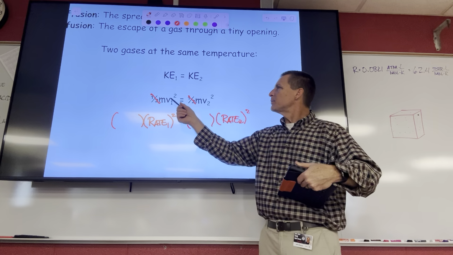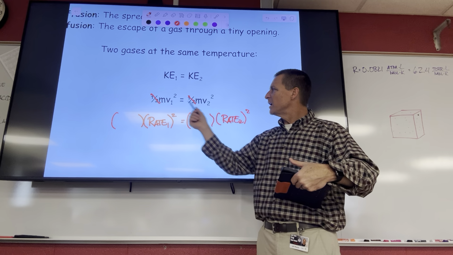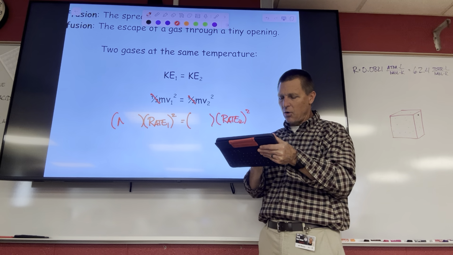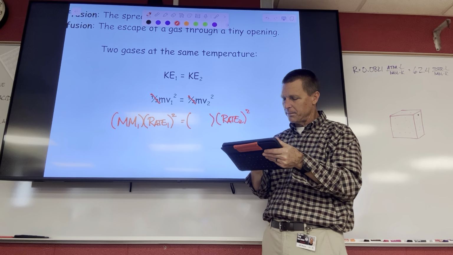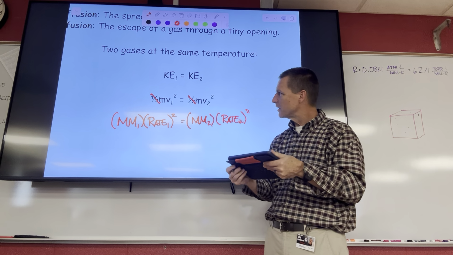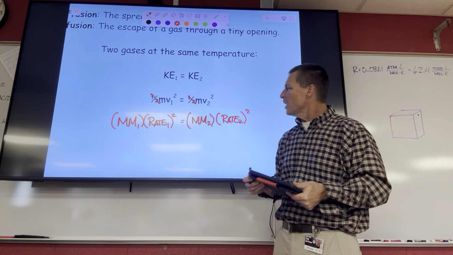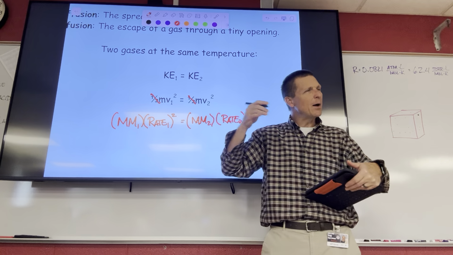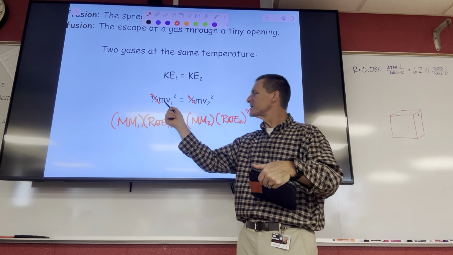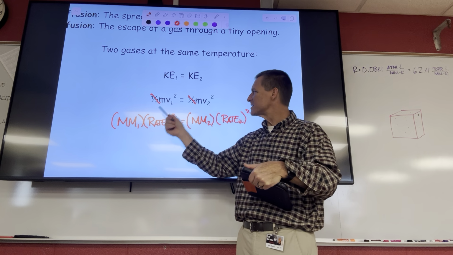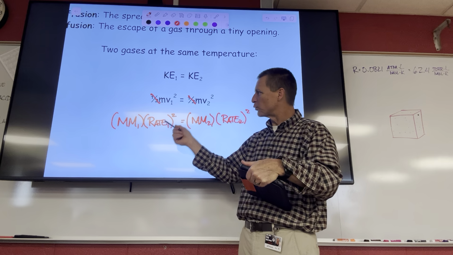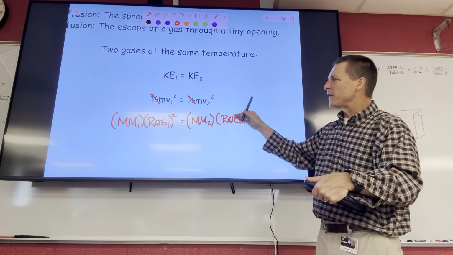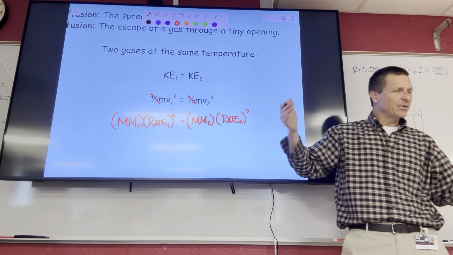So proportionally to the masses of the gas particles is the molar mass of gas 1 and the molar mass of gas 2. So this is a change that Graham made when he came up with this relationship, was he addressed the mass of each gas by its molar mass and the velocity of each gas by its rate of diffusion or effusion. So this is a way that you could actually express Graham's law. It's not a complicated thing.